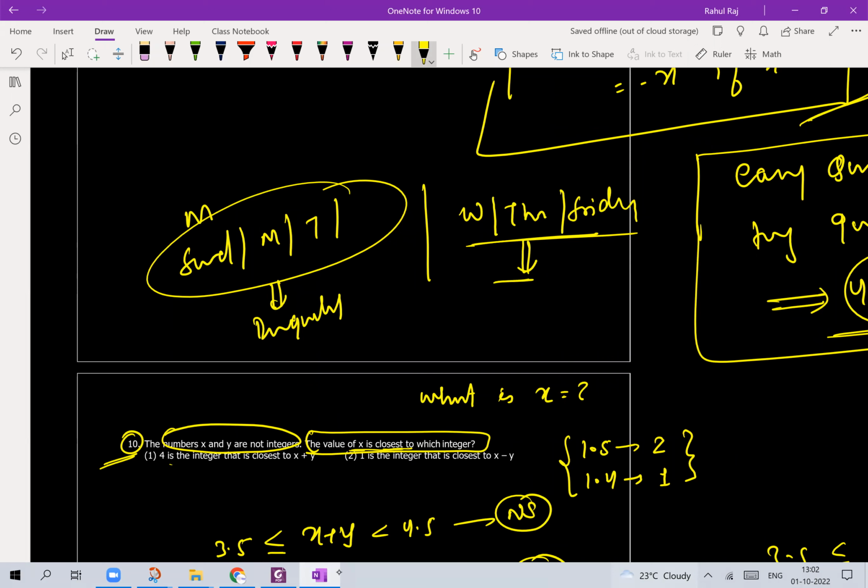Wednesday, Thursday, Friday, you keep for absolute value. But till Sunday, Monday, Tuesday, please focus on inequality as much as you can. At least do all these 35 questions two times again. And I'm asking you to do it time and again, not so that you remember the question. All I'm trying to say is, when you look into the question, there should be a complete understanding of how you are approaching a problem. And that comes with practice.